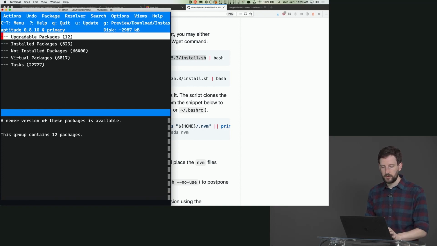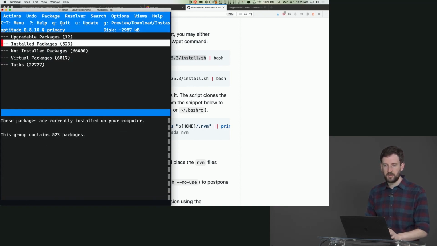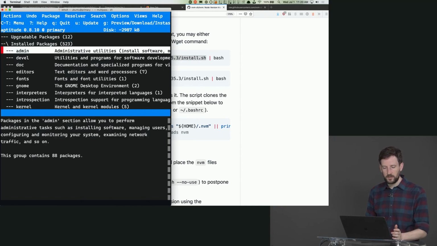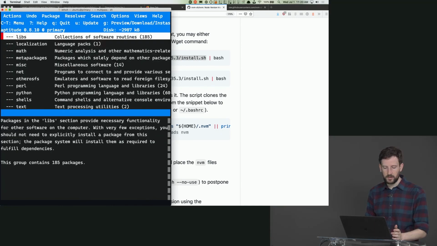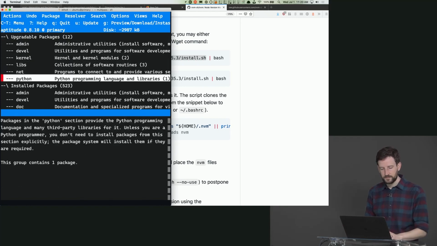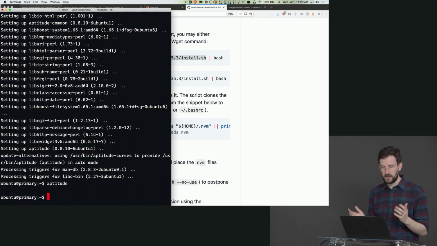So aptitude, I'm not going to really show you too much about it. But what's cool about aptitude is it's actually a really nice front end to the package manager for Ubuntu. So you can see what I have installed. You can see what I have to upgrade. You can see here all these various different packages that are already installed. Here's things that need to be upgraded. Kind of cool stuff, right? So this is really nice if you want to browse around and see what I have, what's available to update, that kind of stuff. And then as soon as I hit Control-C, it'll exit out of it. So aptitude is not installed by default, but it is a tool made by Canonical and Ubuntu, so it's a tool you can trust, right? So yeah, just be aware of its existence.